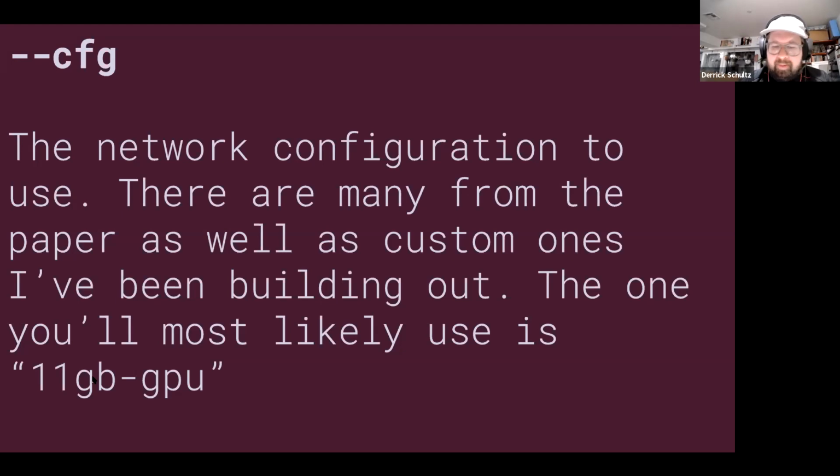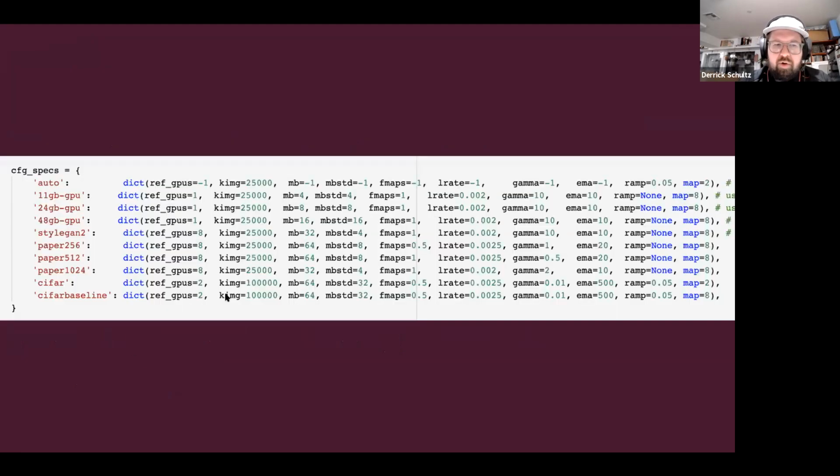This is the actual code in the train.py script, and I've actually added a couple to this since, which I'll talk about in a minute. If you're interested in playing with these, or you want to understand what these values are, I can talk through those with you separately. But essentially you'll see here there's 11 gigabyte, 24 gigabyte, and 48 gigabyte. Not to humble brag, but I do have a 48 gigabyte GPU that I use every once in a while when I'm in a desperate lurch to do something really quickly.